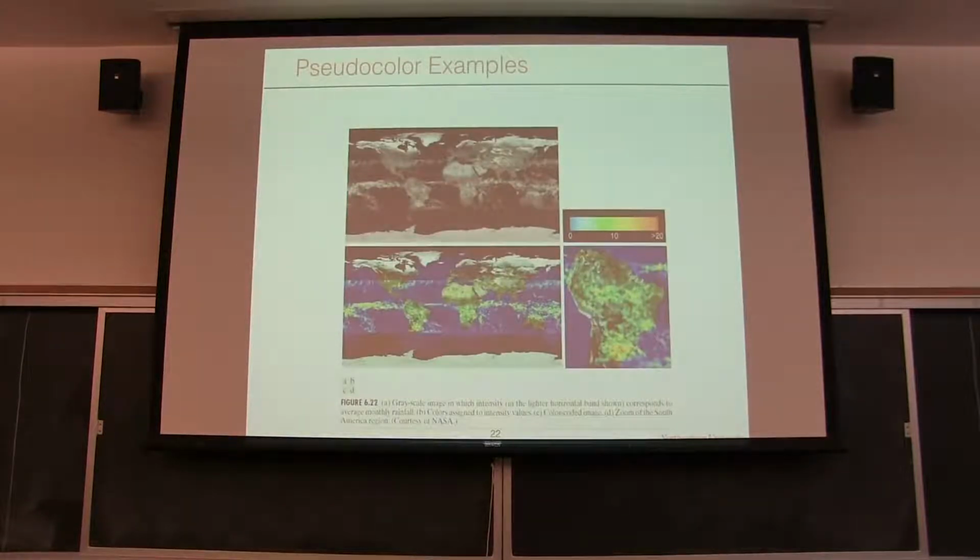Here's another example. This is a map where colors represent the amount of rainfall monthly on the world. And again, in grayscale, it's kind of hard to see, but if you color it, then it's much easier to see where are places that you have a lot of rain and less of rain. So we see pictures like this all the time now, for example, where we're following the hurricanes, right? People color the images so we can understand what the values mean.